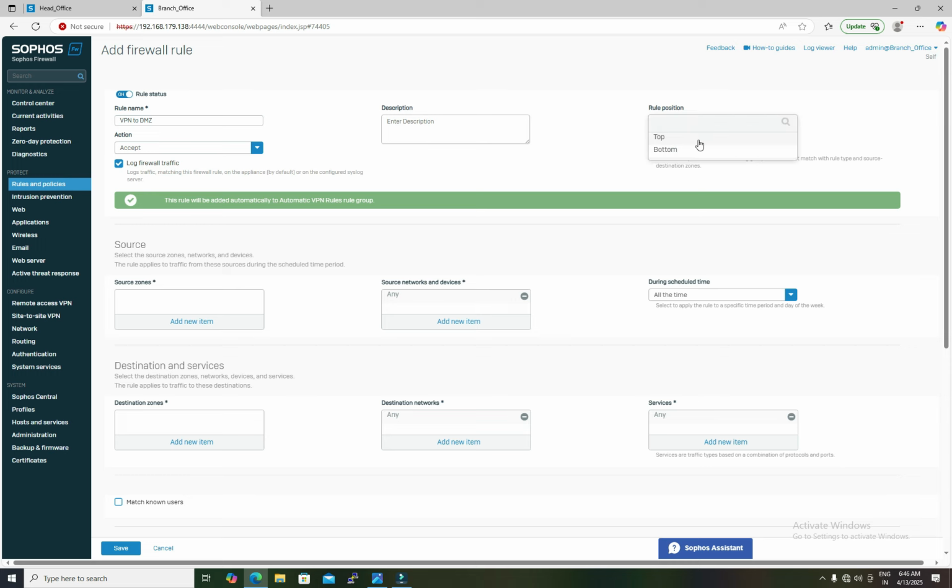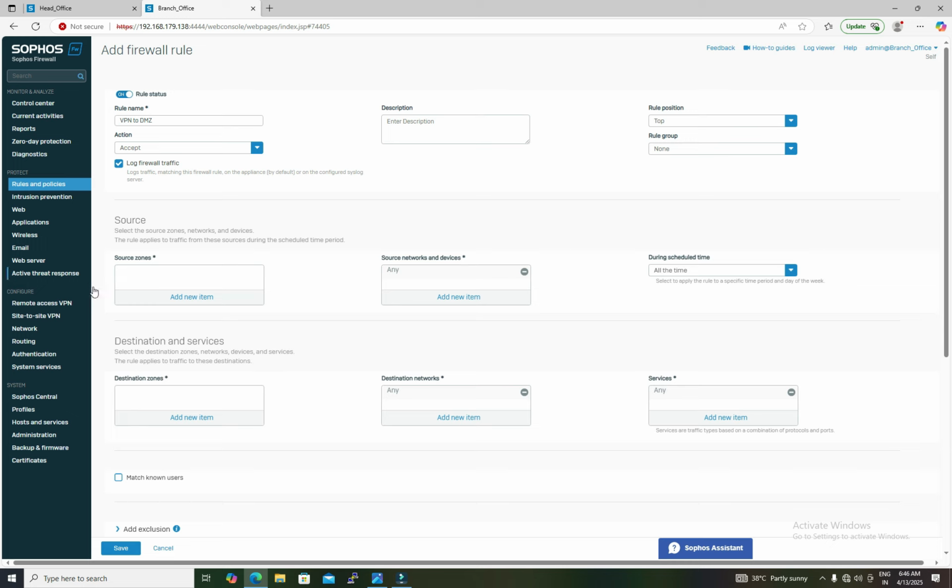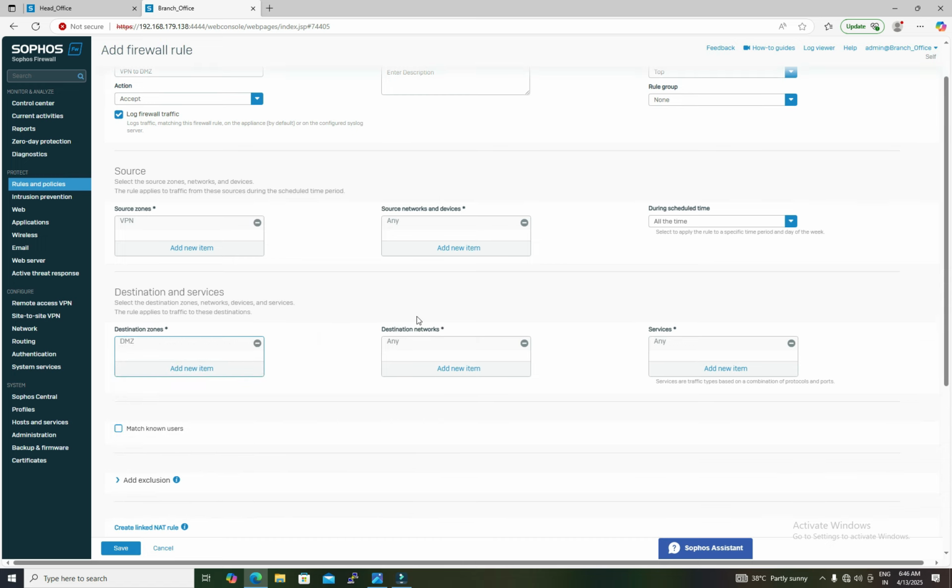Log the traffic, keep the rule at the top position, select the rule group as none. Here we will receive the traffic from the VPN zone, so just select VPN, source as any, and destination zone would be DMZ. The rest of the settings I'm keeping as they are, then click save.